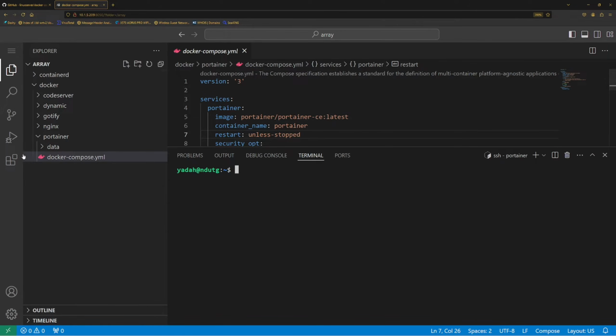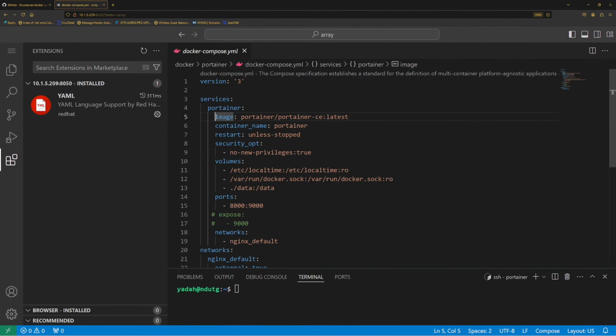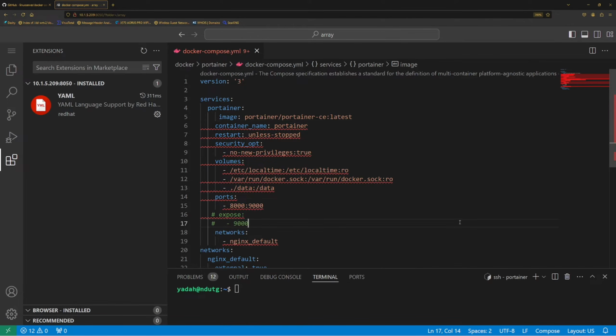Also, there are quite a few extensions that you can download. So I believe there are extensions for Python and YAML. As you can see, I've downloaded one for YAML. So what this extension does is it's quite helpful in the sense, let's say if this is my YAML file, and let's say if I have made a mistake here.